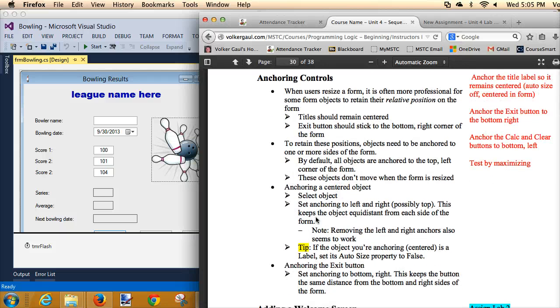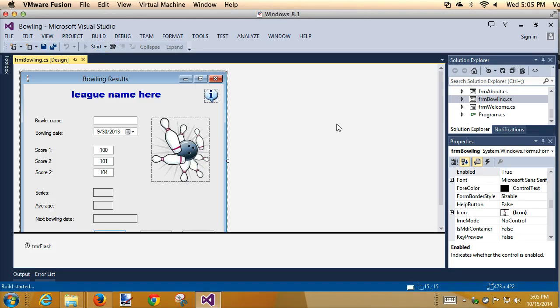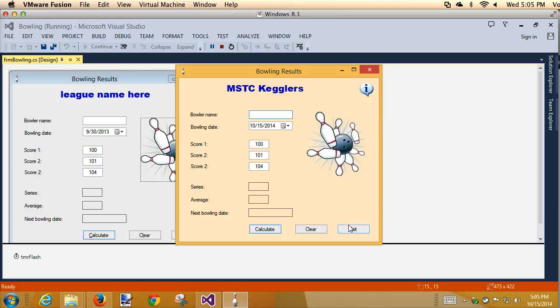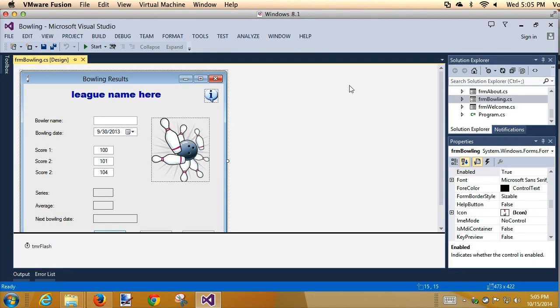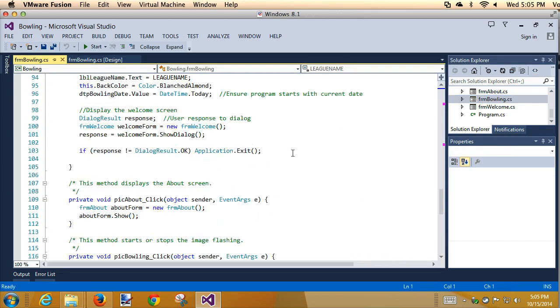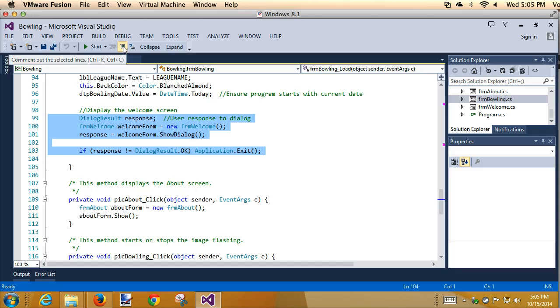Okay, this we haven't talked about and you didn't experience in the lab, so I'm going to talk about anchoring controls a little bit. If I run this program, you know what? Doesn't it get annoying after a while to always have to click the welcome screen when you're testing stuff? Well then, don't put the welcome screen in right away. I'm going to my code, and I'm going to comment it out. Going to my form load, here it is, and here's my welcome screen stuff. Highlight it. Remember this button comments out the stuff. And so now they won't execute. Before you turn it back in to me, remember to uncomment. If you forget, I'll do it for a half a point.